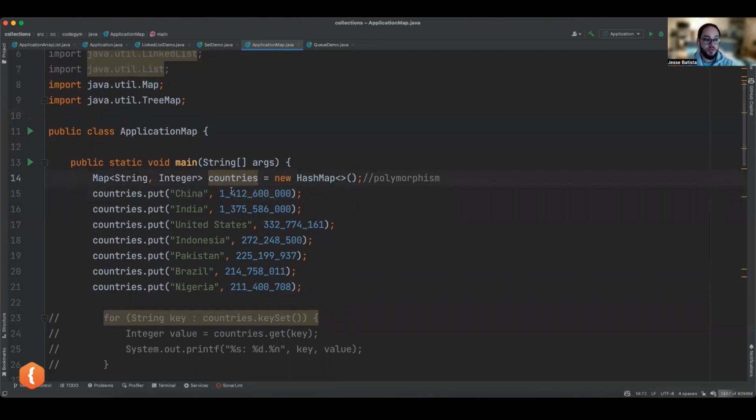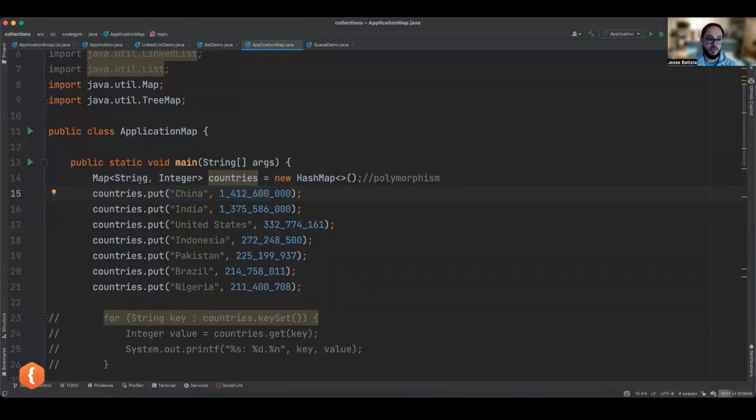Okay, so right here, what I am doing is defining associations on some countries. I think those are the most populous countries. So we have the name of the country and then the population. Here we are storing a text, a string, and a number.